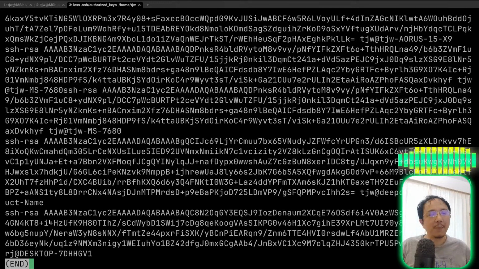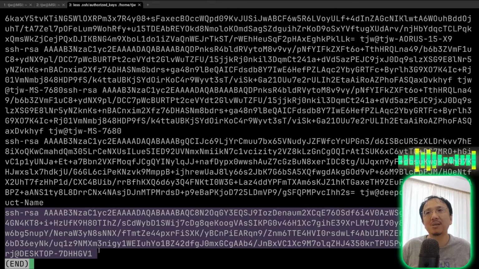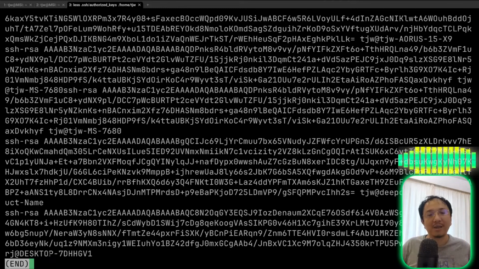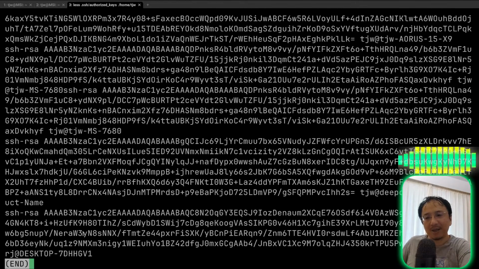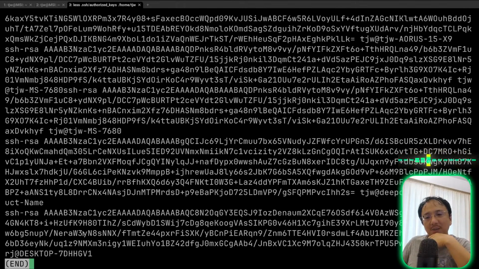Because no matter what command you use, basically you are just adding one line into this file called authorized keys. You simply copy your public key and add it in here. And that's all. What I'm trying to say is that I have seen people struggle when setting up Google Cloud or other cloud systems.